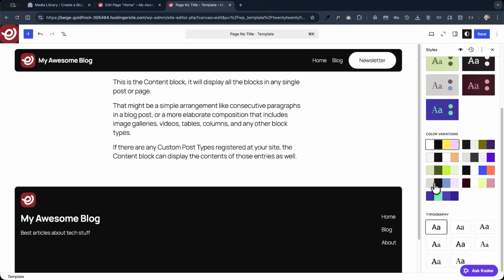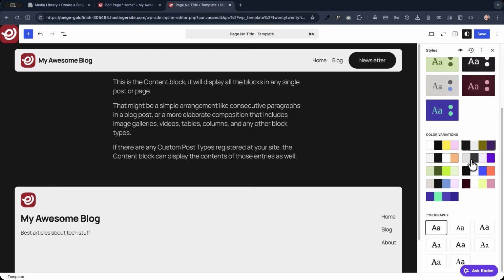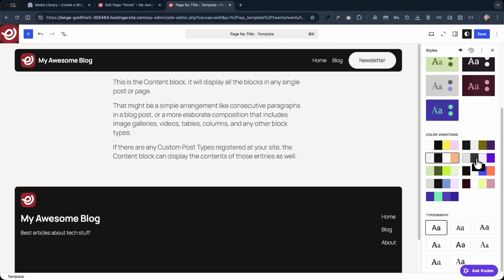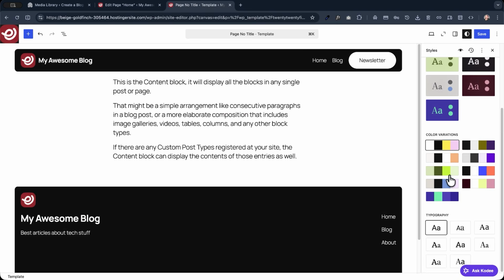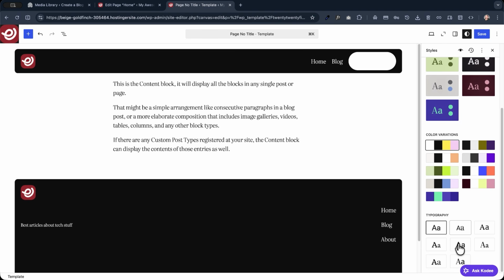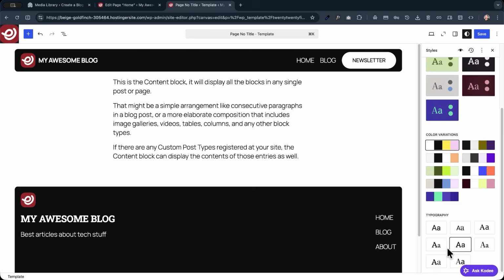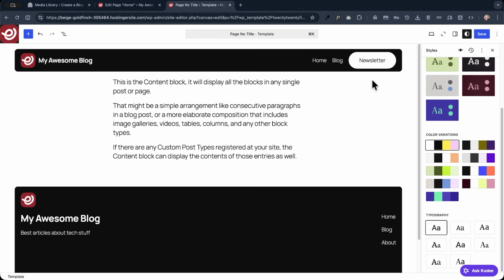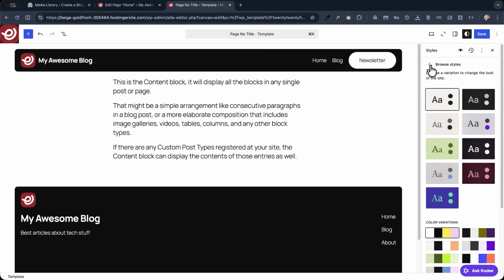And you can also swap colors by selecting here all the different color combinations, okay? Let me keep something like this one, it is pretty cool, actually. I will keep it like this, or I can also keep the main one, okay? And then you can change the typography if you prefer to do it. These are some predefined typography settings. Of course, you can then customize them completely, but it is a good starting point to play around. I will keep it default, and then I go back here.